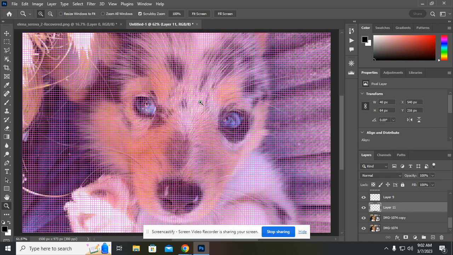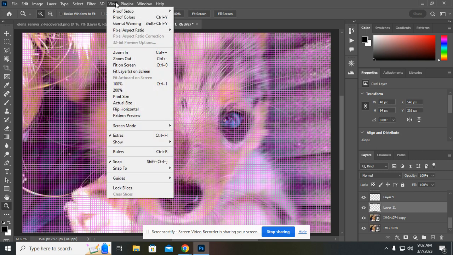Now I have my grid set up a little different than what yours is going to look like. So I'm going to take you through those steps on how you can do that. My next step is I want to make sure that snap is on, so it snaps to my grid line. So I'm going to go back up to View. And I'm going to go down to where it says Snap To. And I just want to make sure that I have a little check mark next to Guides and Grids.